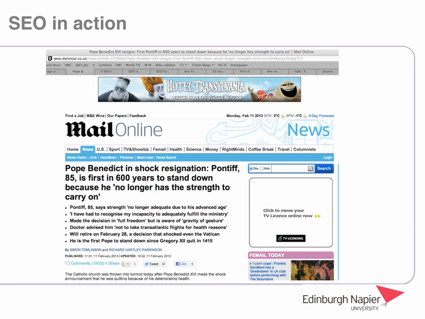Now let's have a look to an extent at this in action. This is from the Daily Mail from Monday. And as you'll see there, up the top, it's all about the Pope resigning. It's in the title, it's in the URL, it's in the heading, the headline for the story, and then you've got all these bullet points, which in essence gives you the whole story. If you don't have a lot of time, the headline alone gives you the story, but the bullet points give you a bit more information. And that's before you actually get to what you and I would consider the proper traditional story.